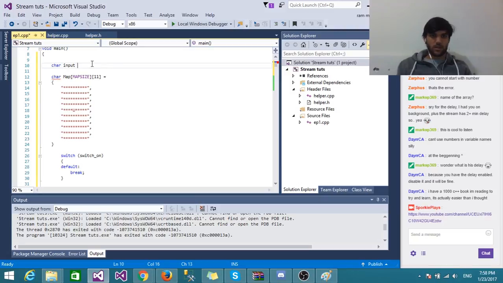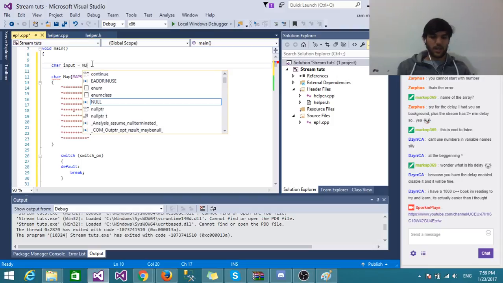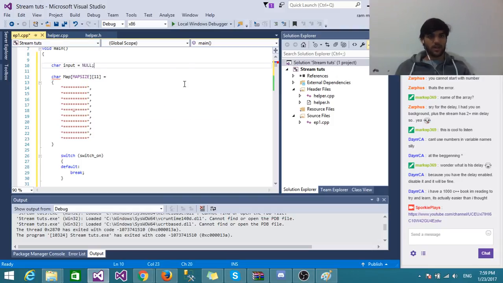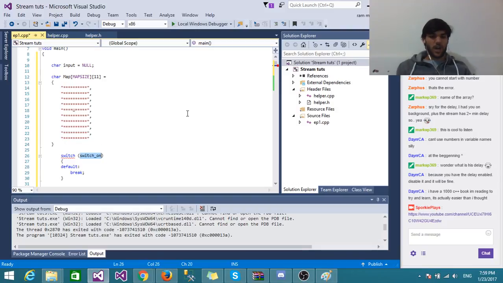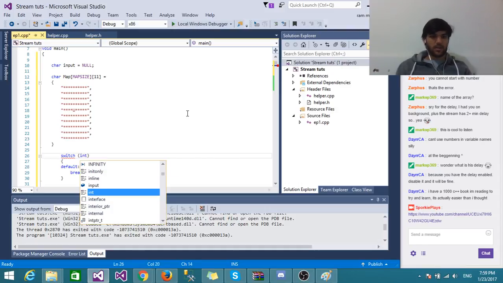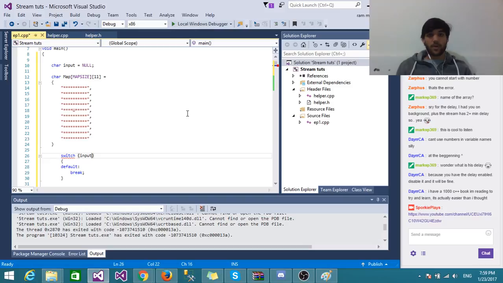Where do we want to initialize it? Or equal to null, actually. We'll just do it equal to null. Now we want to do a switch on input so we can actually know what button he's pressing.